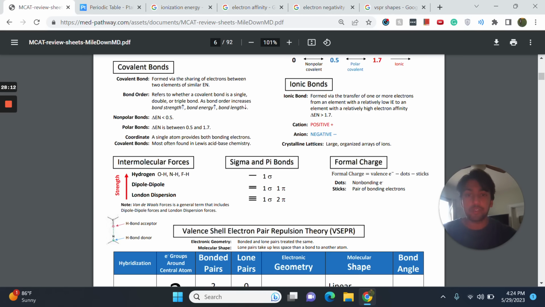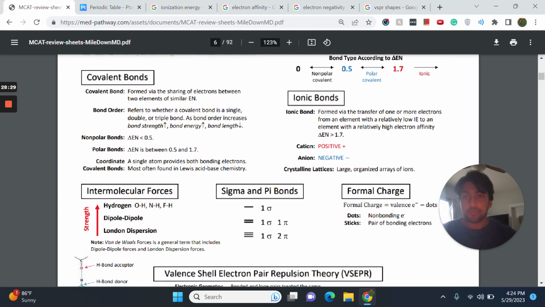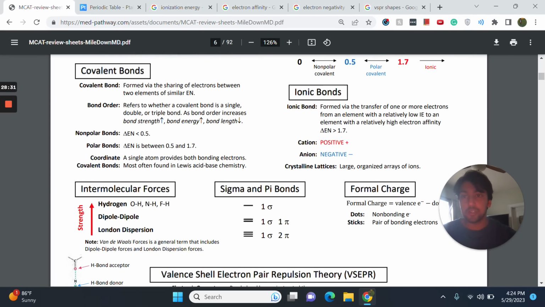The example I gave before was hydrofluoric acid, HF, and that's a polar covalent bond, because if you remember, hydrogen has an electronegativity of 2 and fluorine has an electronegativity of 4. Okay. Usually it's polar if the electronegativity difference is between 0.5 and 1.7. So I know I just said 2, but usually we say that it's ionic if it's a metal and a non-metal rather than two non-metals. But you can see that usually between 0.5 and 1.7 is a polar bond.